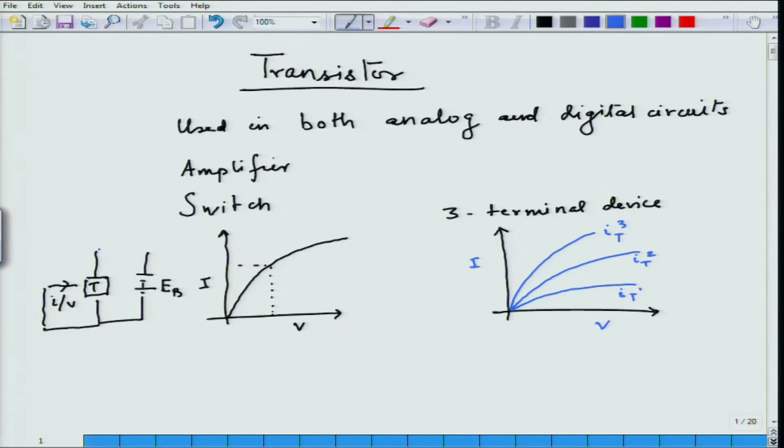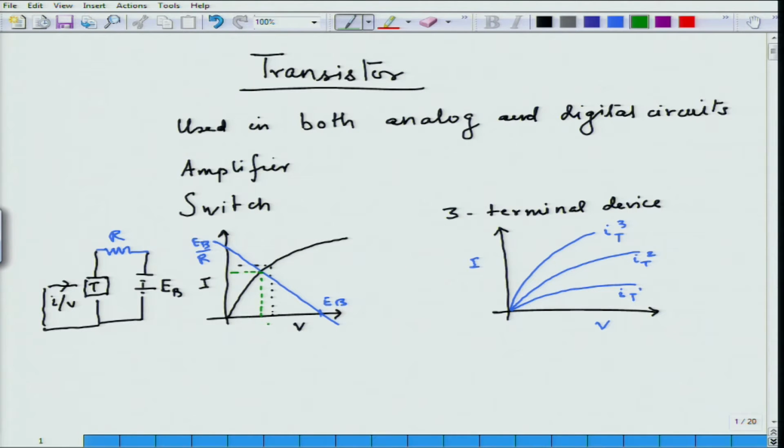Now, how is it used as an amplifier or a switch? To understand that, let us put a load in this circuit. If I put a load on this circuit and I want to see how the circuit operates across this load, then in order to find the operating condition, I should make the load line, which is going to be like this. This is the value for the load resistor. This is when there is no current flowing, and this is the maximum value for the current in the resistor. This particular device then will operate at this point, at this voltage and current.